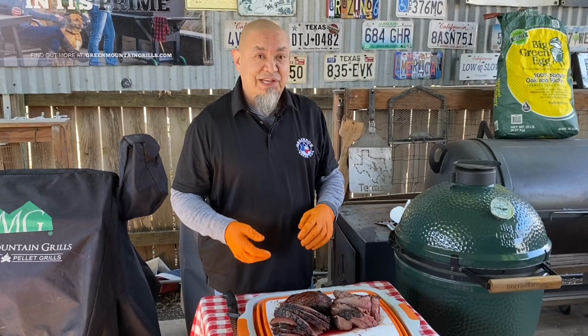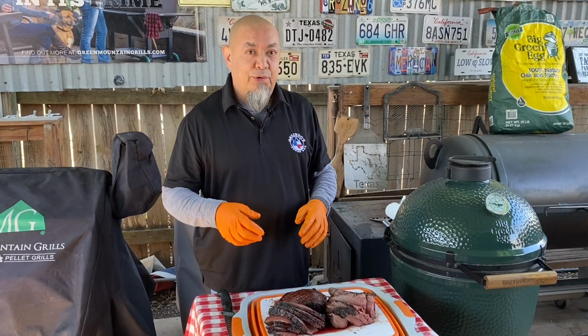All right, guys, you can see here this thing turned out amazing. Really happy with this Picanha from Porter Road.